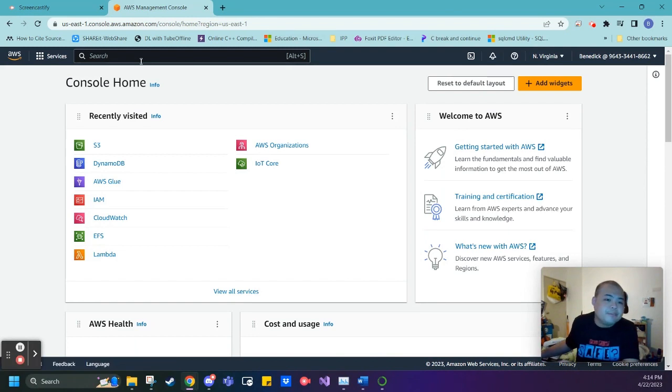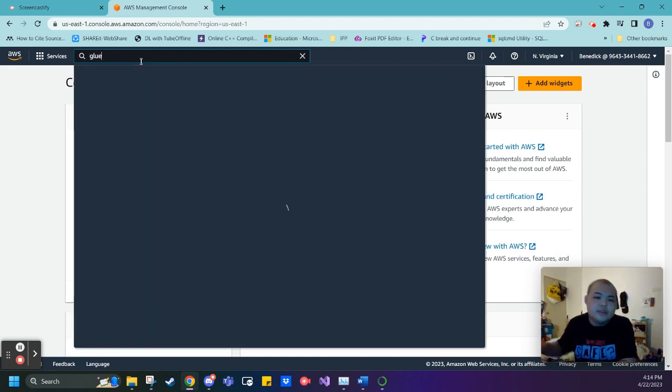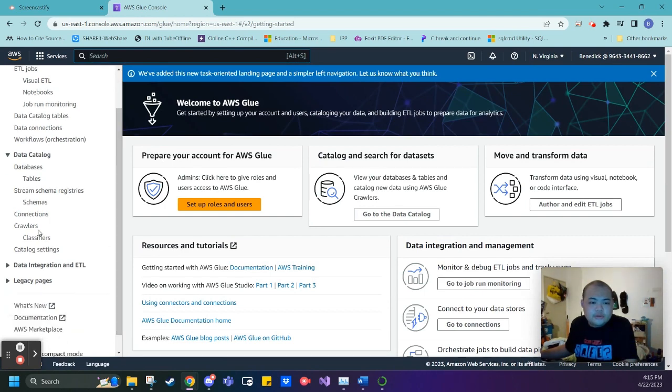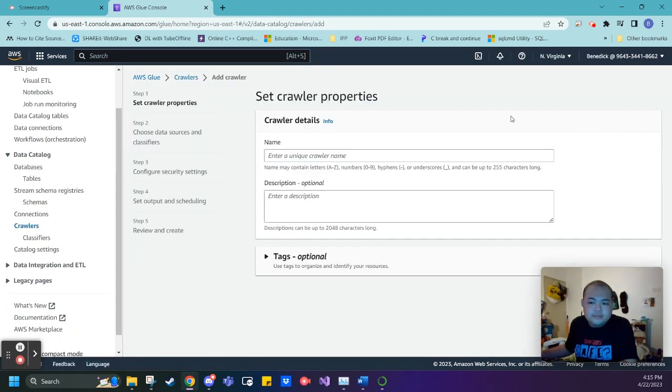So now we're going to create a Glue service. First, you have to create a crawler to pull the data from DynamoDB, and then the job to pull the data from the data catalog in Glue to put into S3 buckets. Okay, so first search for Glue, open the page. Now in this page, we go to crawler, and then we have to create a crawler. Click on create crawler, and then first we name the crawler.